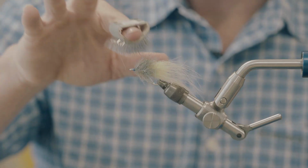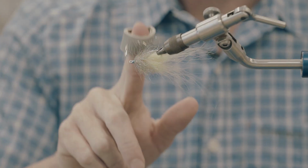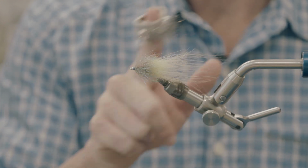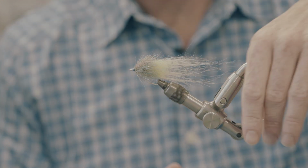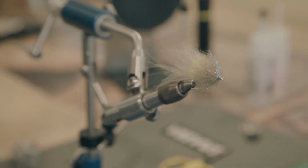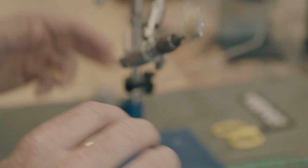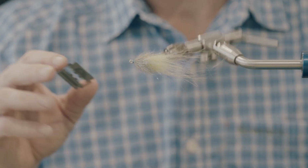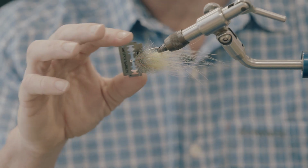Grab my brush here again. Tease this out. Shape this all up nice and nice-like. Next step works a little bit better if you use a razor. I bet you this one's dull as hell. It's actually not too bad. And you're just going to level out the sides.